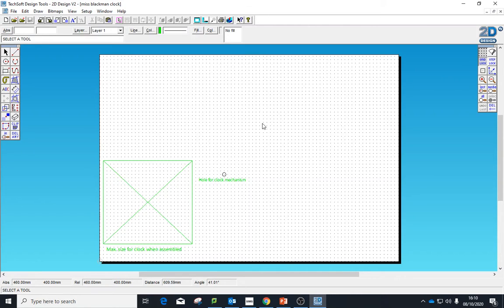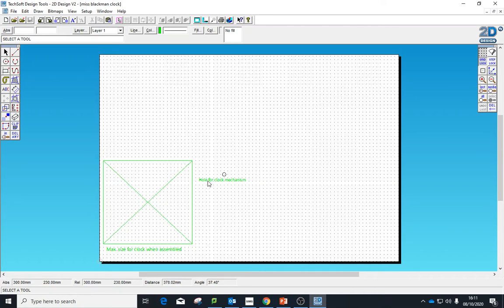This sheet represents an A1 sheet of paper. So that's something like 4 A4 sheets joined together, so it's massive. So this is the maximum size that I ideally want your clock to be. If it ends up being sort of taller and skinnier, that's fine, or the other way around, or shorter and fatter, no problem at all. But that's the rough size that I would like it to be.